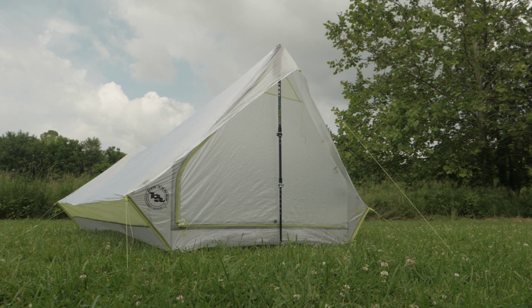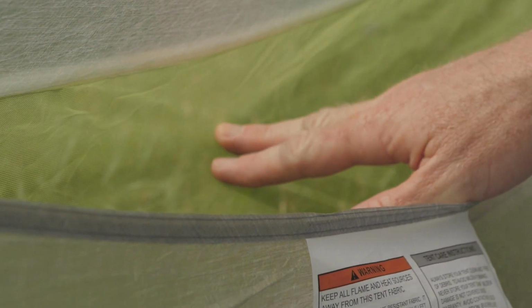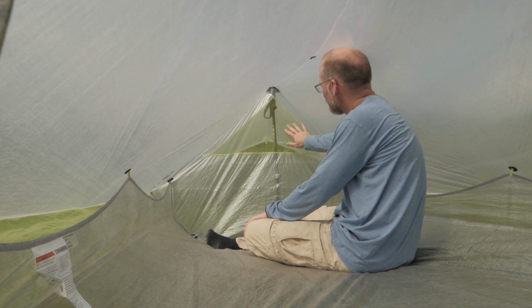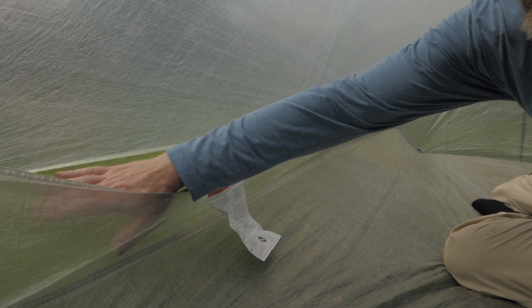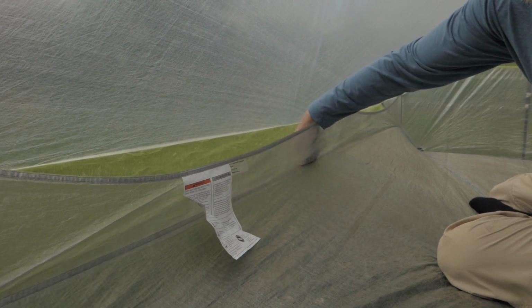The shelter has a single large door for easy entry and exit. It's protected by an overhang, and the zipper has a storm flap. Sections of mesh run along each side of the tent, protected by overhanging eaves that let the air in while keeping the rain out. This well-ventilated design helps decrease condensation, a common issue with single-wall tents. Inside, large storage pockets along the sides of the tent provide places to stash gear and clothes.